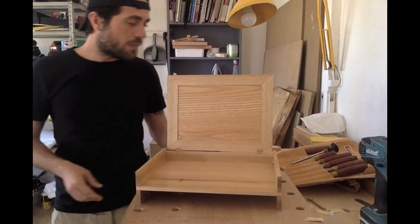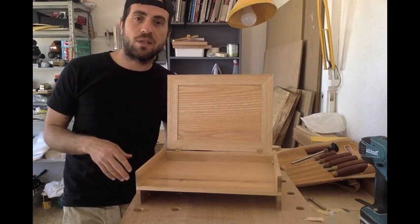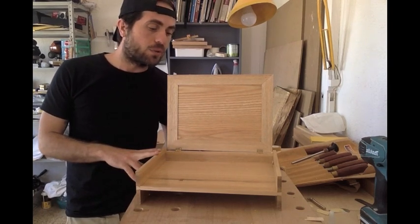So this is the way I do it. It's pretty safe. I learned it from the masters at Rowden School, and it works.